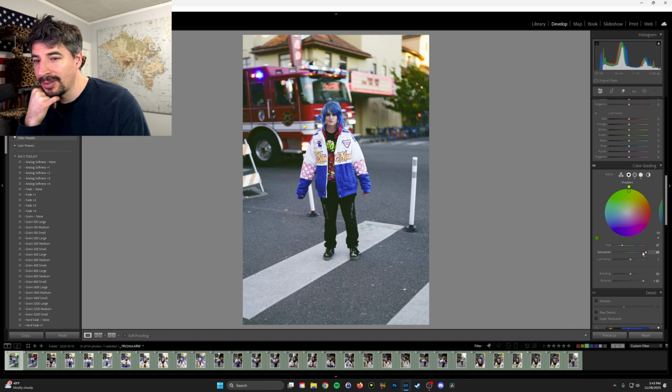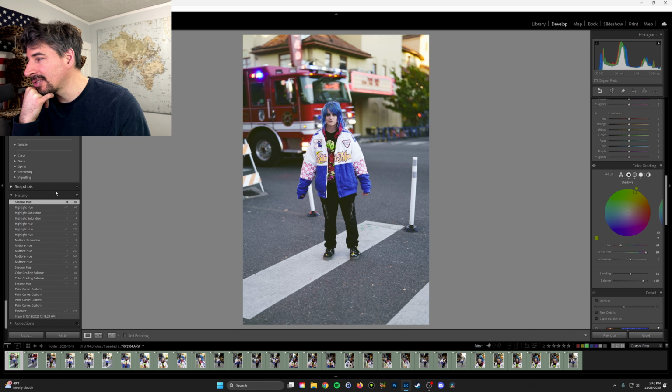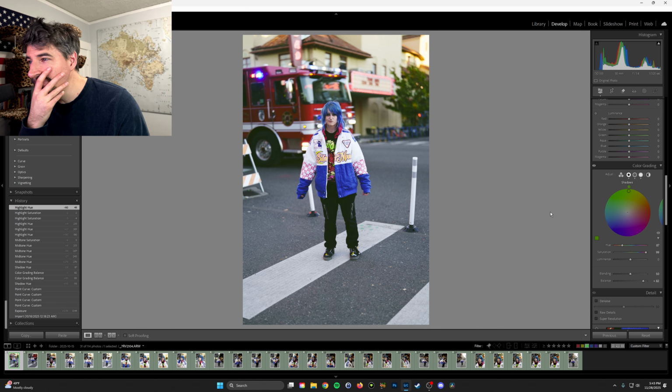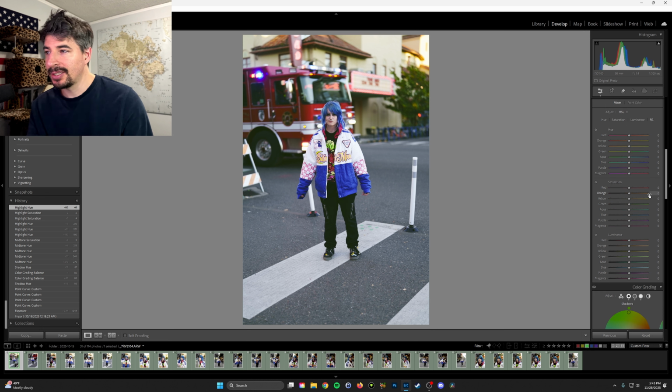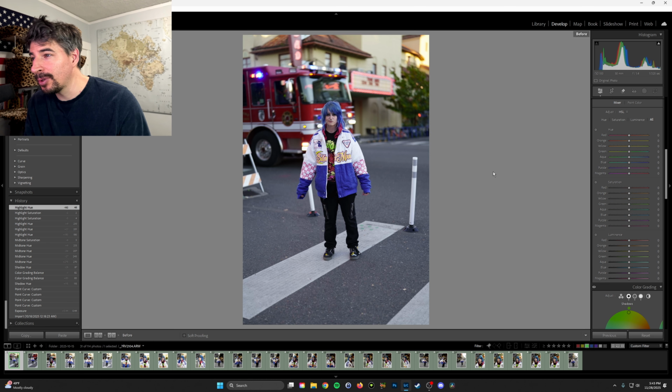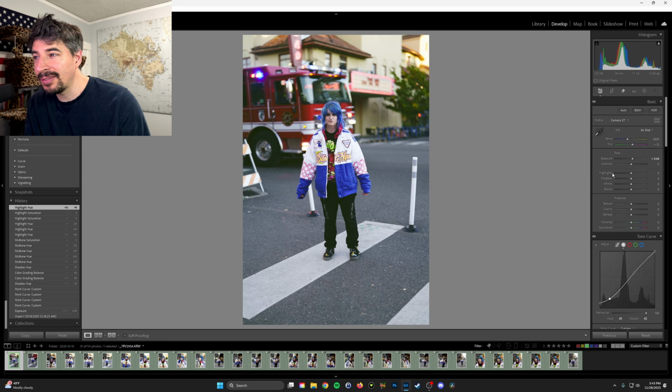Now let's go back to our shadows and just see if we want to dial it in somewhere else. This is just going to be very classic, I think. Let's scroll down. We went -18 here, so a little more red, which I like the greens better, so we're just going to get rid of that. Let's see before and after here. This is what we started with. You can see it's really red, and then after, it's definitely got some green in there.